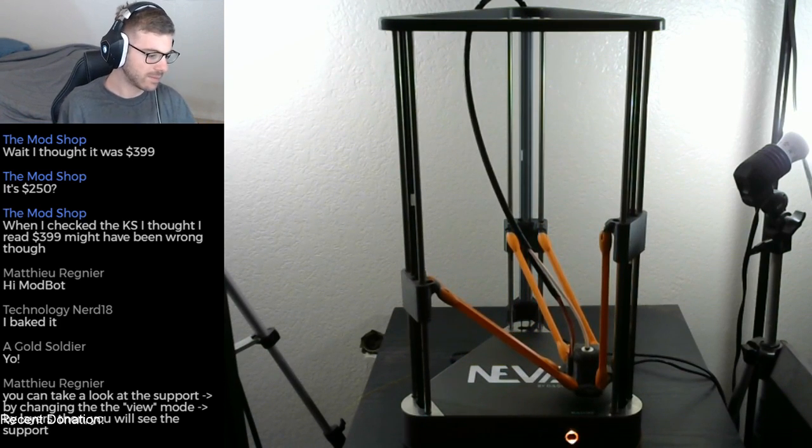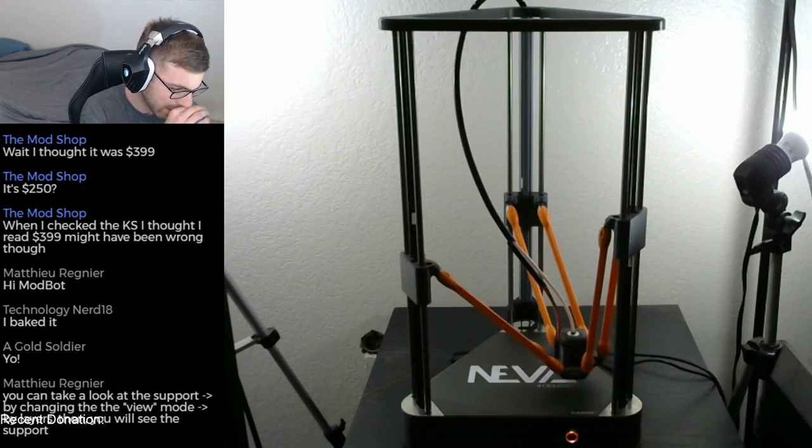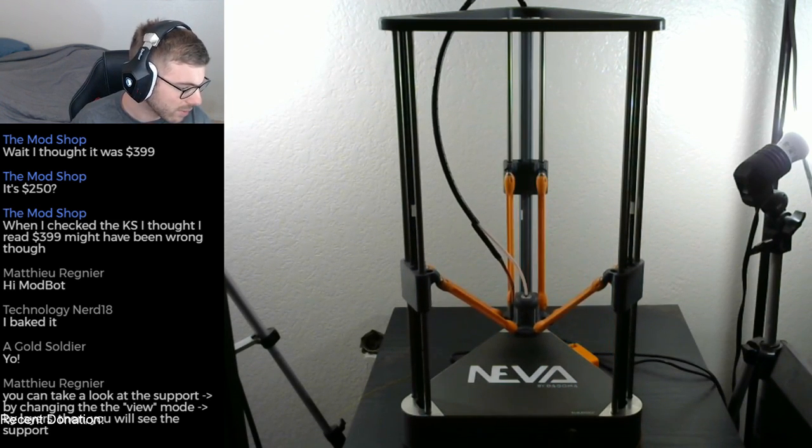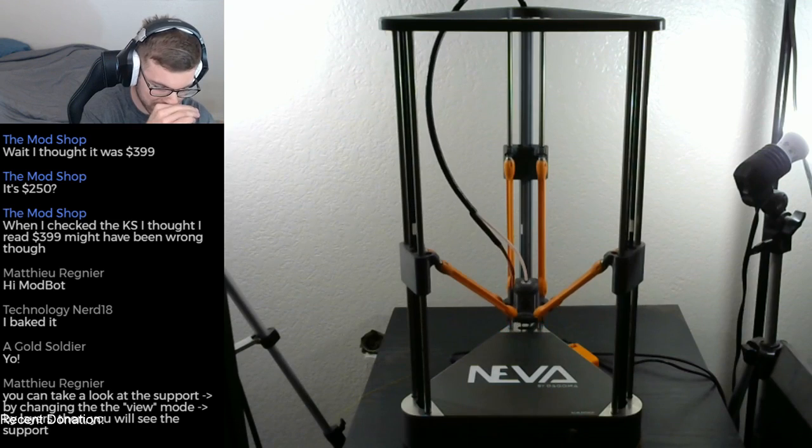It just goes around and probes a bunch of spots on the bed. It's crazy though, when I was looking at the extruder, I don't even see where the probe or the sensor is in there. It's definitely a sensor. There's no physical clicking or anything touching.